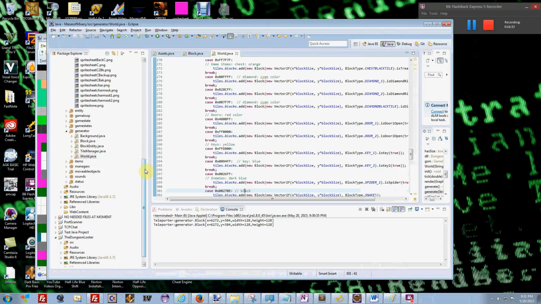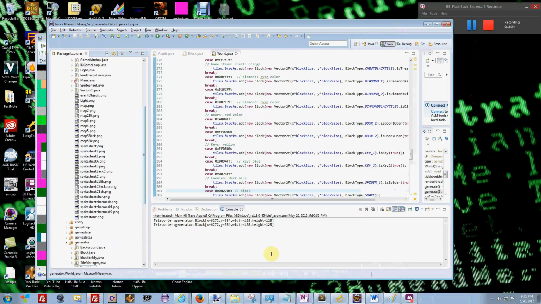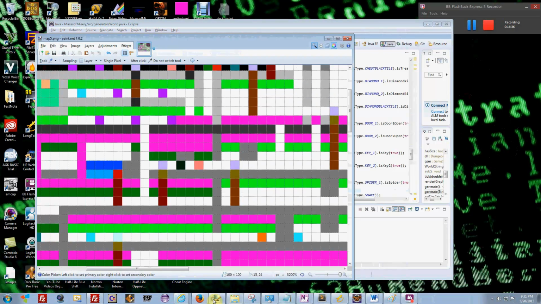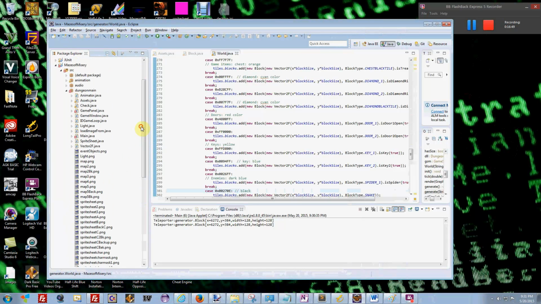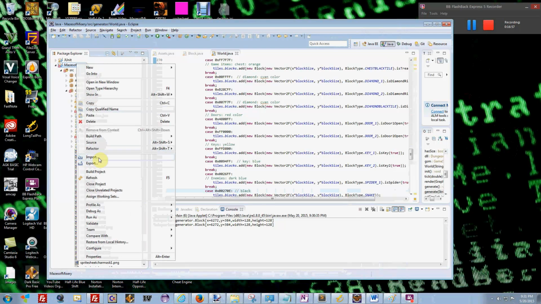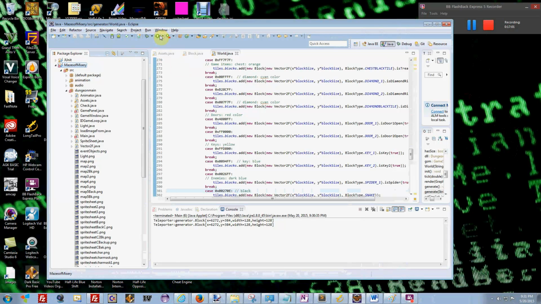I remembered this. So when you add a new character to your map, or whenever you adjust your map, it means basically you need to update Java and let it know. Because right now it doesn't know that the snake is implemented in your graphic, even if you saved it. The editor has no way of updating that. So what you do is you basically just click on your project. You can either right click, you can hit refresh, or you can hit F5. It'll do the same thing. Now he should be there.